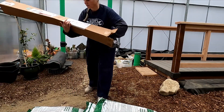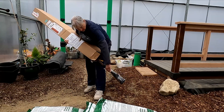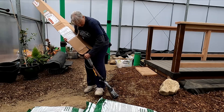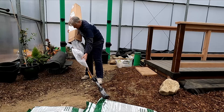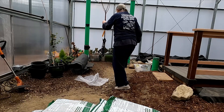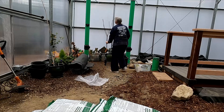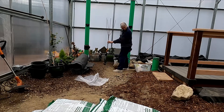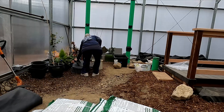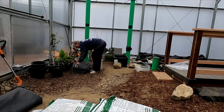This peach tree will be planted in the ground but was supposed to arrive in January. I selected a Sam Houston cultivar developed by Texas A&M for its low chill hour requirement. It came bare root in early November, way before I have the time, energy, or money to prepare the entire corner where it will be planted. First, I need to get all this stuff out of the way.